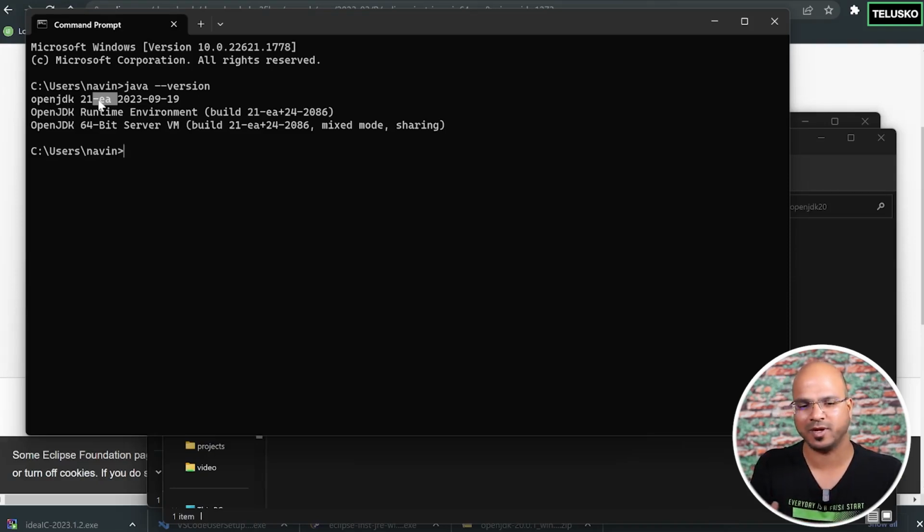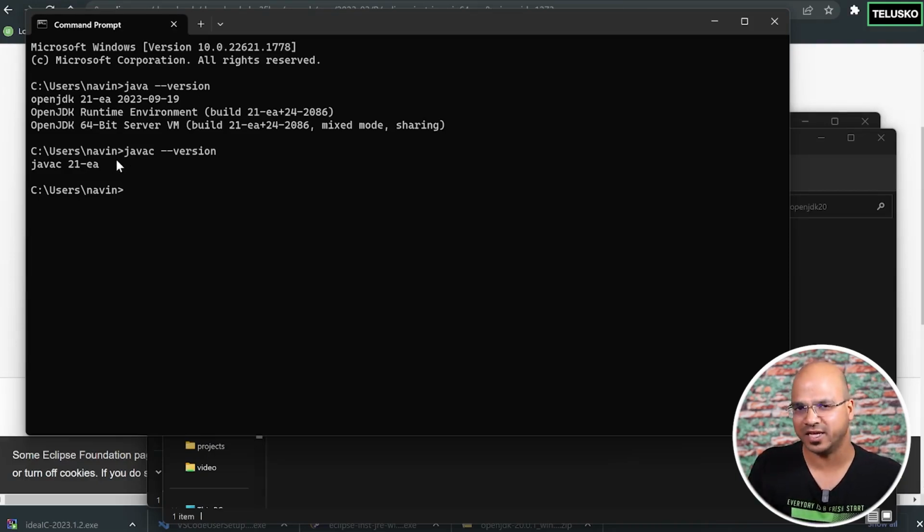So I was doing some experiments, and this is basically in beta, right? So you don't try 21 because it has a lot of bugs. What we are working with is 20, right? Now how do I verify that 20 is installed? Again, we have to check one more thing, which is the Java compiler, which is javac. Same thing, you can check for the version, still 21. What we want is 20, right?